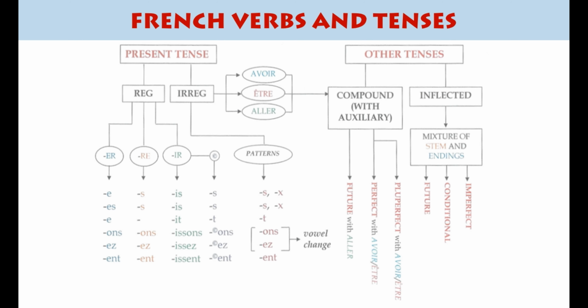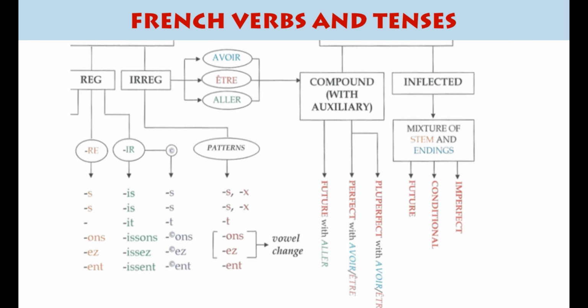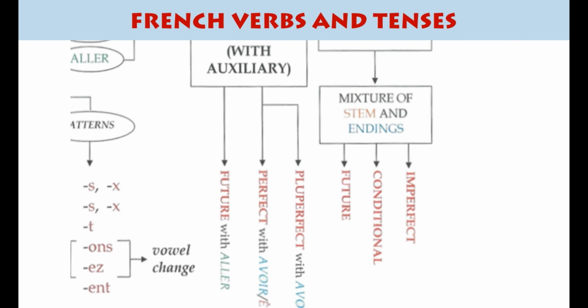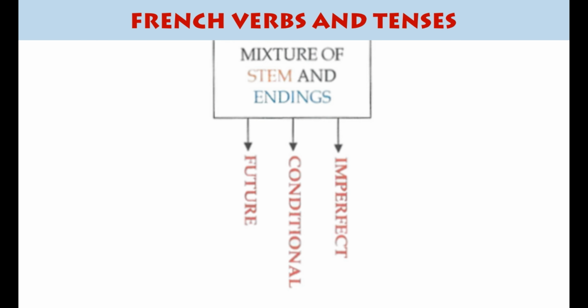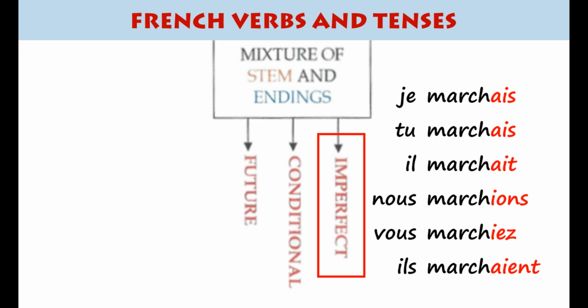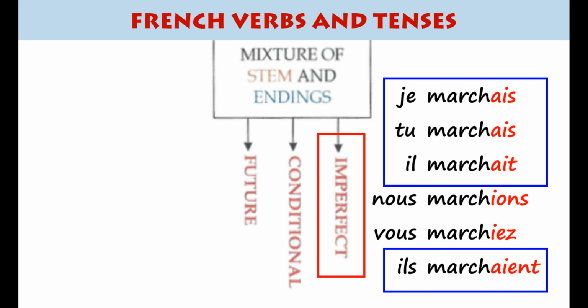And finally, coming back to the main diagram, we've got one last section of other tenses which don't use those three verbs. They just have certain endings on. And you'll recognize the imperfect there. And that's the one with AIS on the end of it. So here's some examples. I was walking, you were walking. Je marchais, tu marchais, il marchait. Nous marchions, vous marchiez, il marchait. Four of them sound exactly the same as each other, typically in French. These four, no difference, but difference in spelling if you're doing your writing.